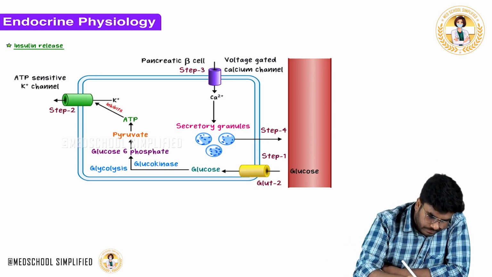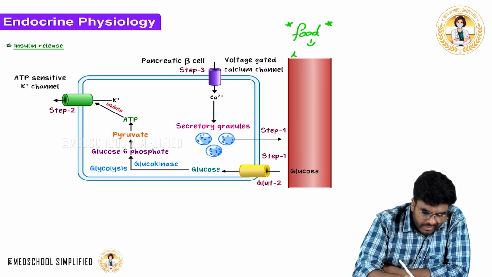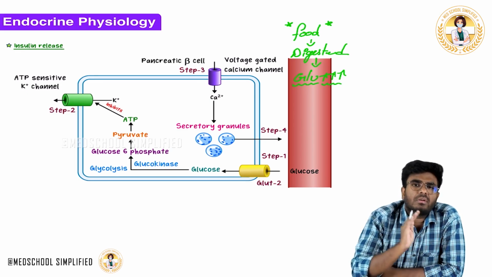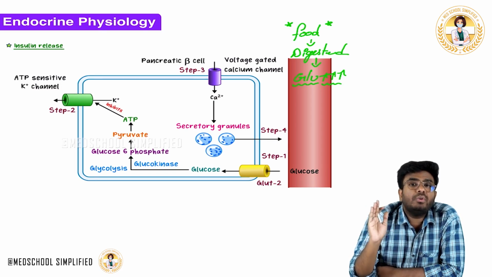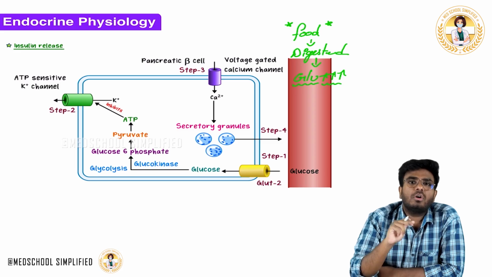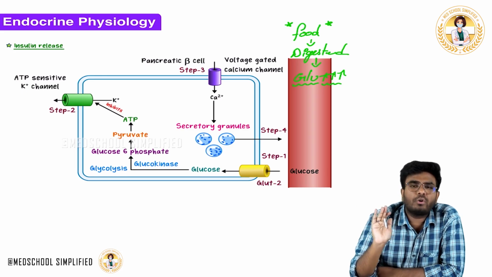Now you have taken food. You have taken a good meal. Now this food is going to be digested. After digestion, you will have glucose molecules, so you will have elevated glucose in your blood. There is postprandial hyperglycemia. Now glucose is there in the blood, but where do you need this glucose? This glucose is supposed to be present in the tissues. The glucose should go into the tissues, but not stay in the blood. We don't want the glucose in the blood.